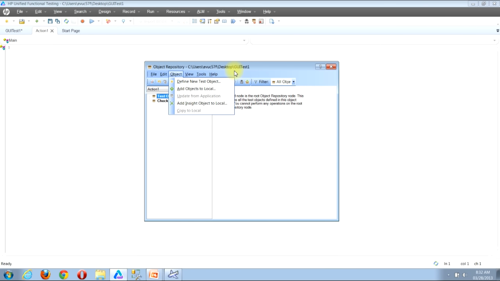So I'll click off of the menu bar. We now need to look to the button bar. Again, this is near the top of the window, and the button that we're looking for looks like a green plus sign. And if I hover my mouse over it, it actually reads in a tooltip as Add Objects to Local. Now you can use either of those ways to get to this functionality. They both go to the same place, so it's whichever you're more comfortable with using. So since I'm already on the button bar, I'll go ahead and click it.